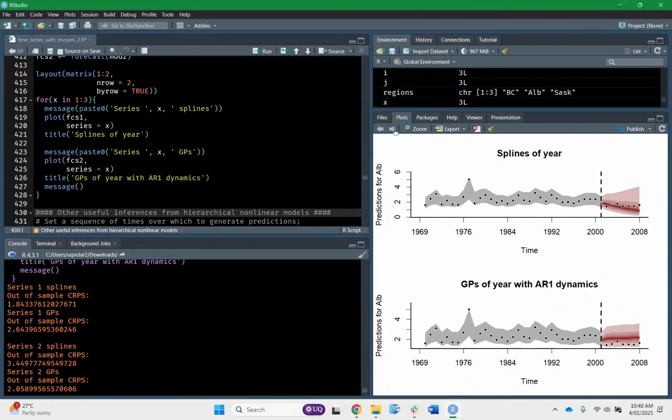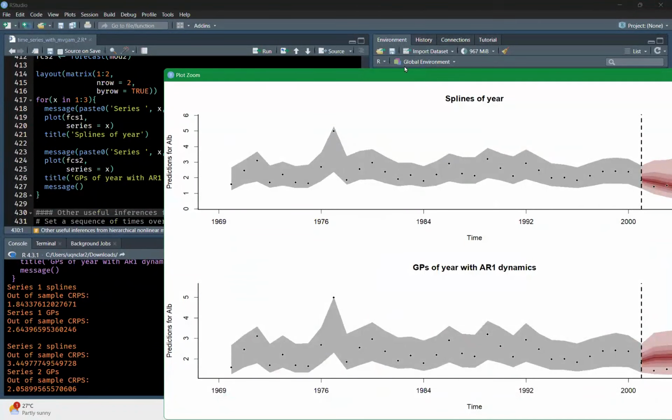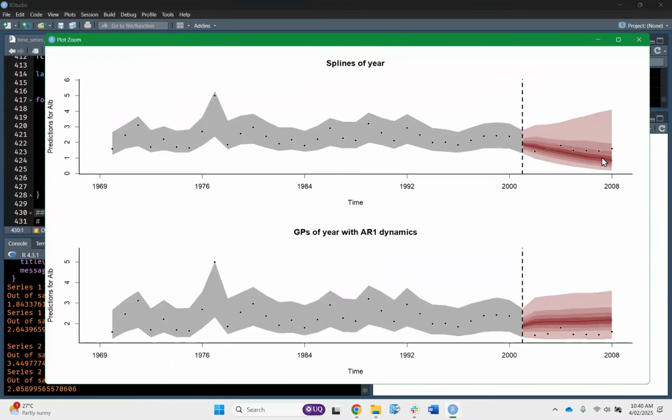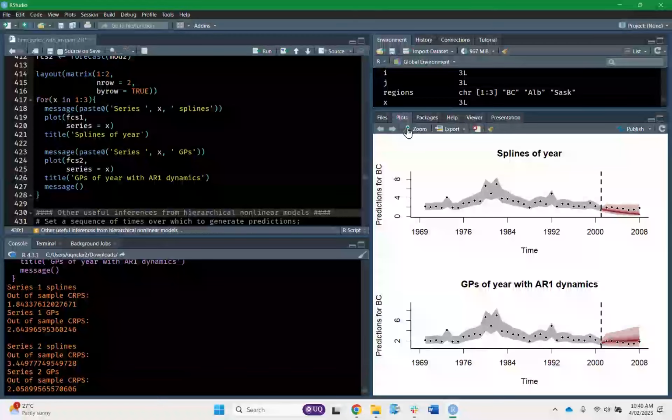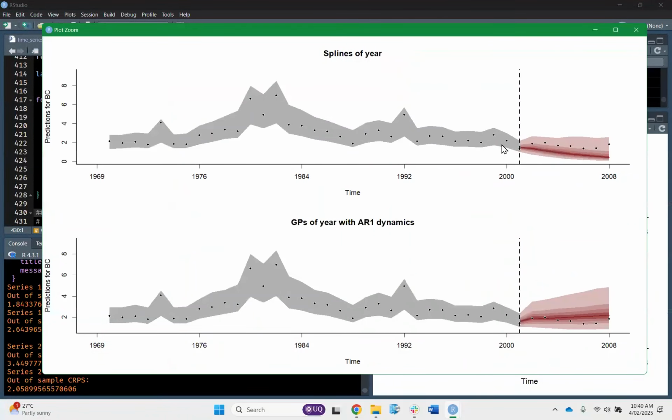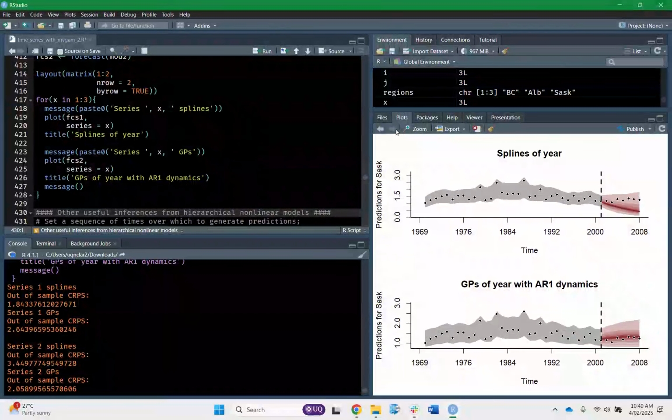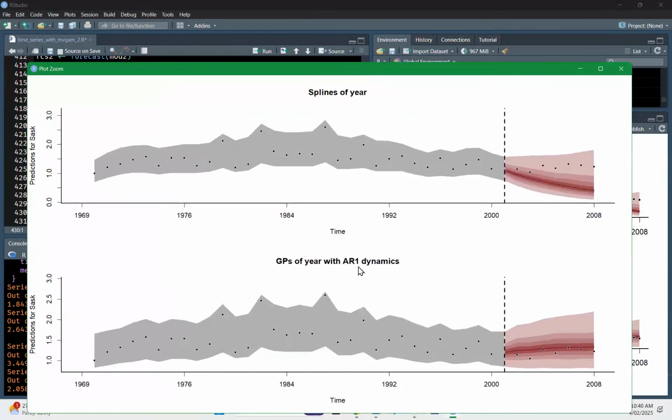And we also get plots for each of these. So if we look back at the first series, you can see what the forecasts look like for each model. And we can see why the spline model did a bit better. Remember, it's assuming that everything's going to decline linearly through time. And there was a slight decline in the actual observations for the next few years. So the model got it right for that time series, whereas the GP tends to forecast a little bit more flatly for that series. So it missed that decline. But for the other series, the spline again expected a strong kind of linear decline, and that tended to be a very bad assumption for the next two time series. So the GP with the AR dynamics tended to give better forecasts, better uncertainties for those next two time series, particularly for that third one.